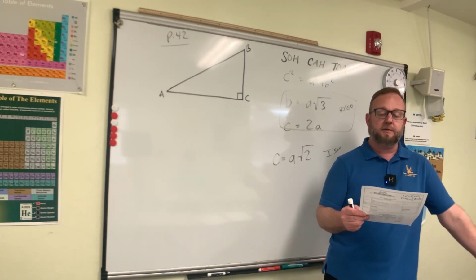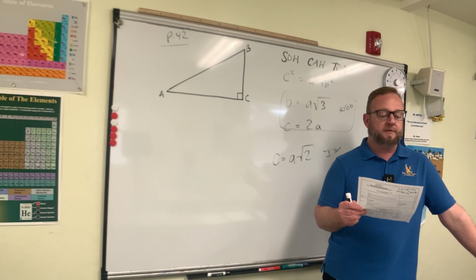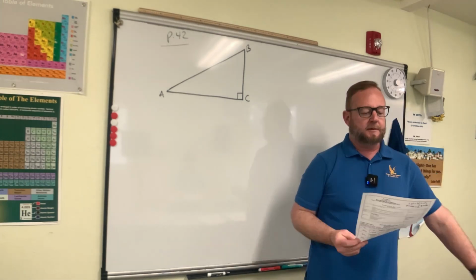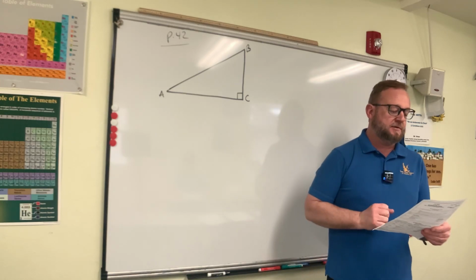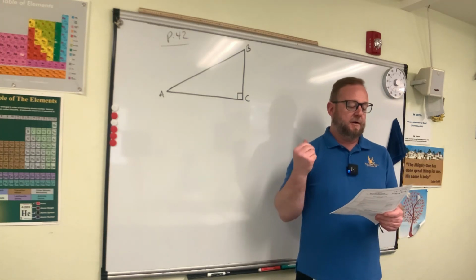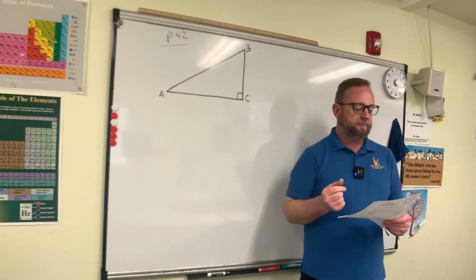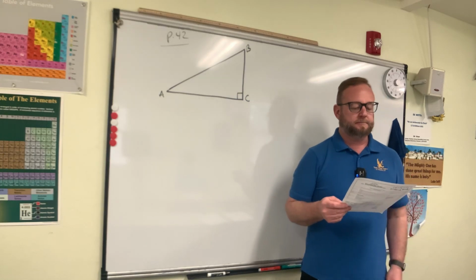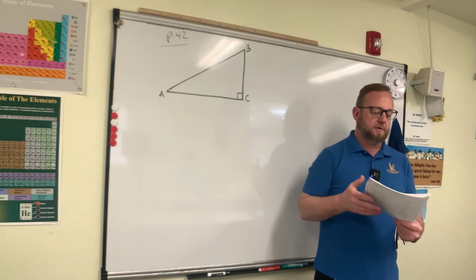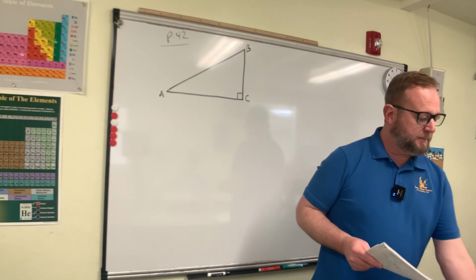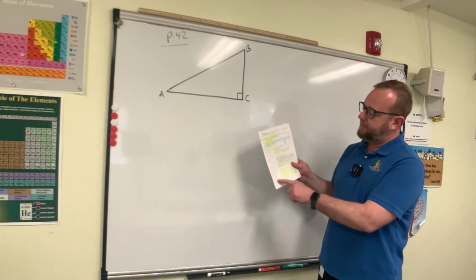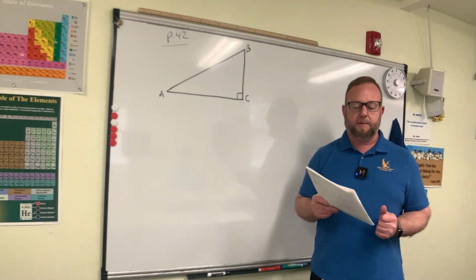Be able to do the page we just did, page 42, finding trig ratios and measures of angles, or unknown lengths of right triangles. The next section on the bottom of our study sheet tells us to memorize and know how to apply these theorems and definitions we've learned in this PACE. So for example, starting on page 6, simplest form of a radical. There's a little box on this page that I'm referring you to. So that's what it means when it says simplest form of a radical box. And the 3 examples are example A, B, and C on page 6. So that's a great page to review.